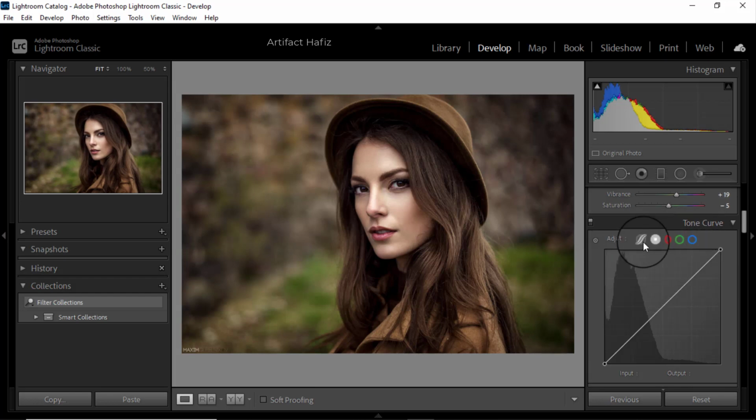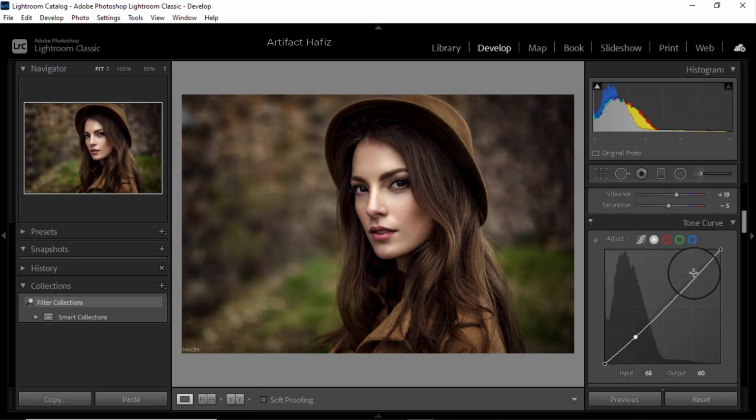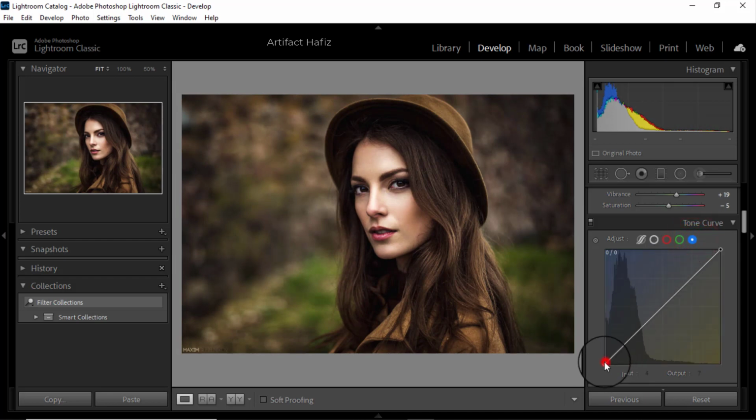Now here in the curve, we can decrease the shadow part and we can increase the highlight part. And we can also give a bit of shadows on the tail end. And here we can take the blue channel and give a bit of blue shadow.